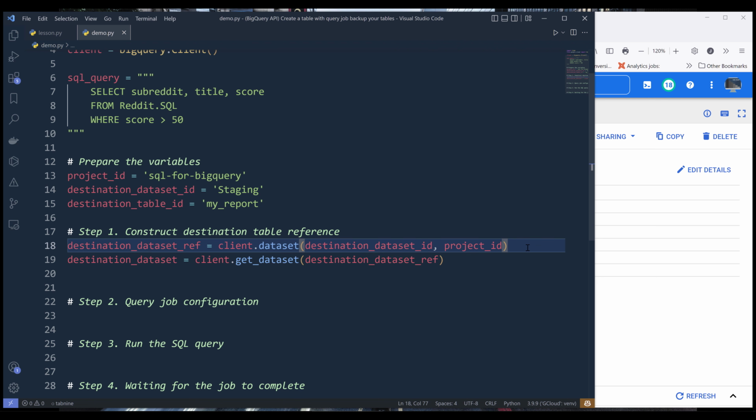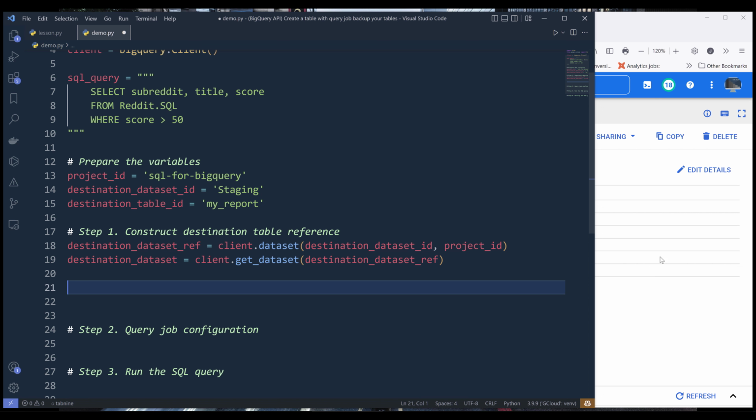Alright, so this is going to construct the staging dataset reference. Then I want to link to the staging dataset by using the client.get_dataset method, and I'll provide the dataset reference. Next, I'm going to construct my destination table reference.